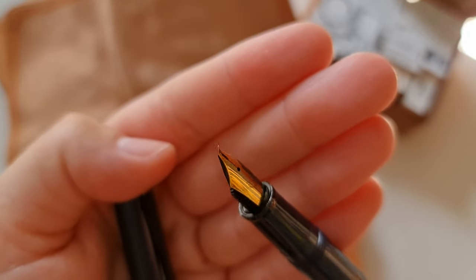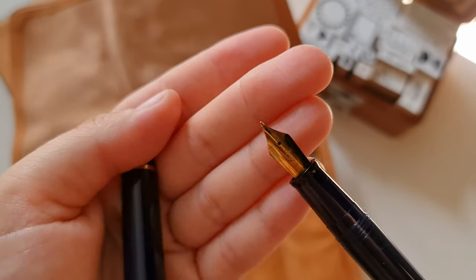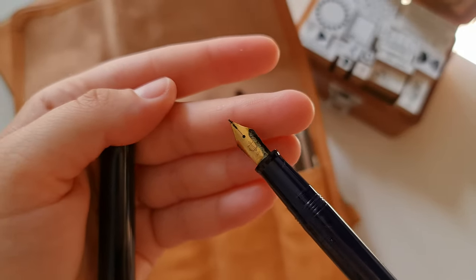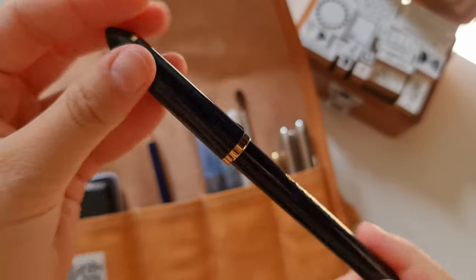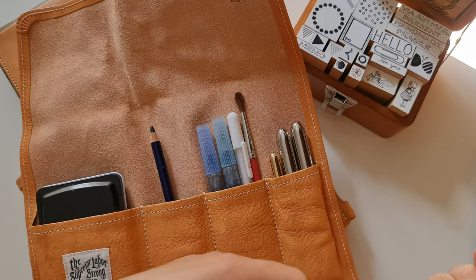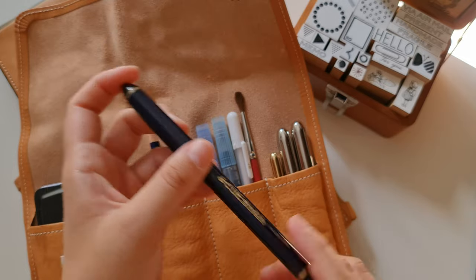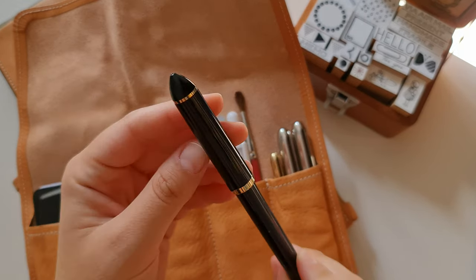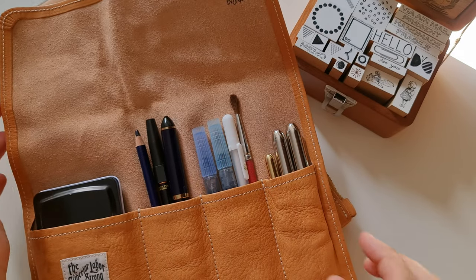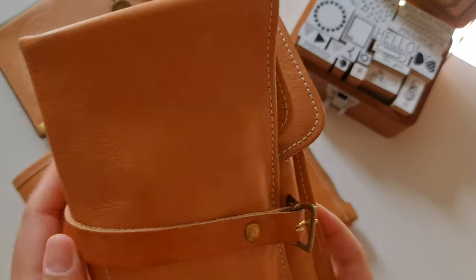It has this slanted nib. If you use it like this, it's a very, very thin line, and if you use it more on an angle you can get awesome line variety. This one is not filled with waterproof ink, because if I want some lines to bleed into the watercolor — when I touch it with water to give out that black pool of ink — this is what I go for. Not very often, but it's just there for variety. So these two fountain pens I keep with my watercolor supplies because I don't usually write with them. I draw with them.